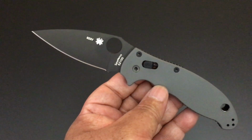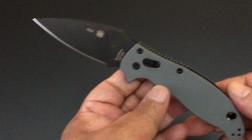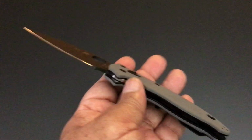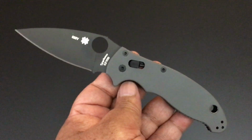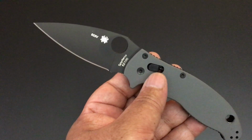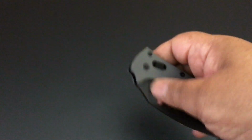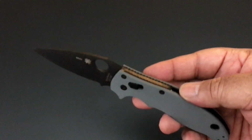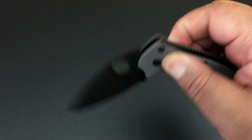Here's the other thing. Blacksmiths made knives from this because regular knife companies couldn't really use it, the steel didn't come in a way that they could use. And recently it has come in a way that they can use it. Spyderco's using it. Others are using it in knives. So it's not a new steel for knives, but you see it more often now because it's delivered in a way that they can handle it. Great on wear resistance. Keeps an edge great.